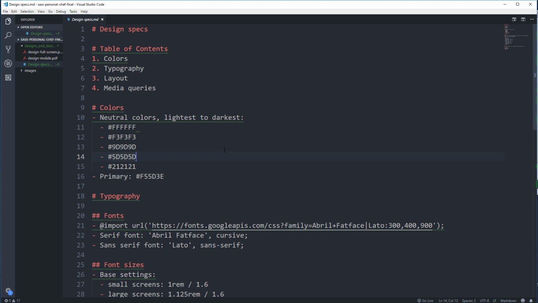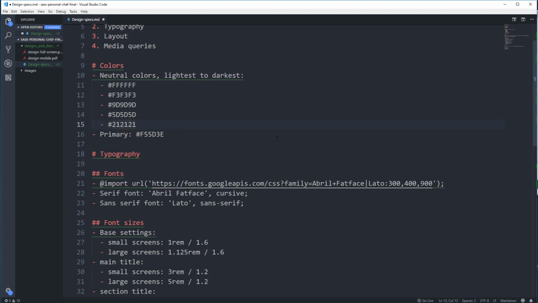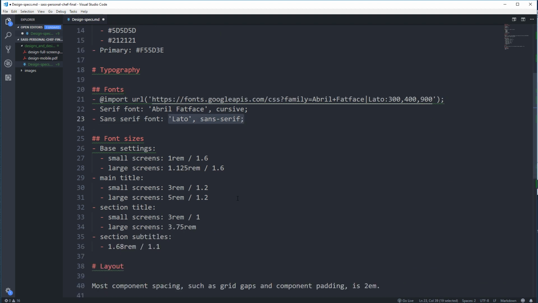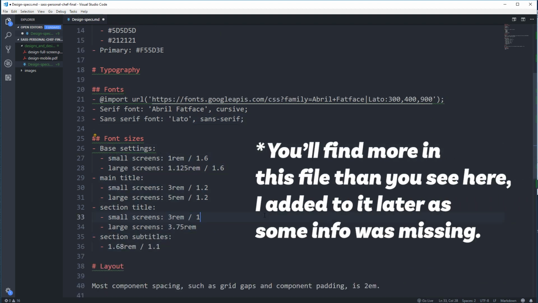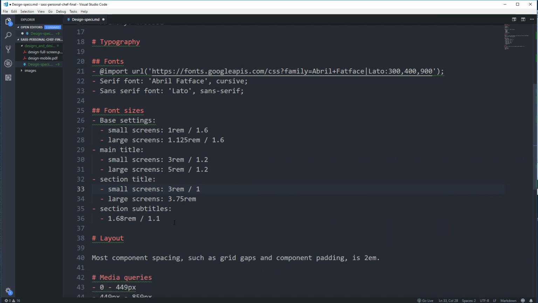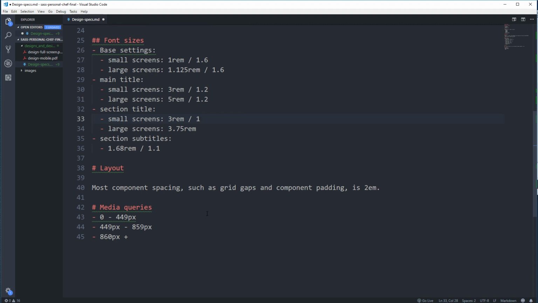I'm going to have this off screen when I'm doing it, just because it's going to be a bit annoying for you to see me going back and forth a ton, but this is here for you just to make your life easier, so you don't have to write things in. You can go back and copy and paste. I've given you the Google import that I used in it, as well as the serif and sans serif fonts right there, so you can just copy and paste that as well. I've also given the font sizes and line heights that I'm going to be using when I am doing all of this, so all of that is there if you want to reference that as we're going.